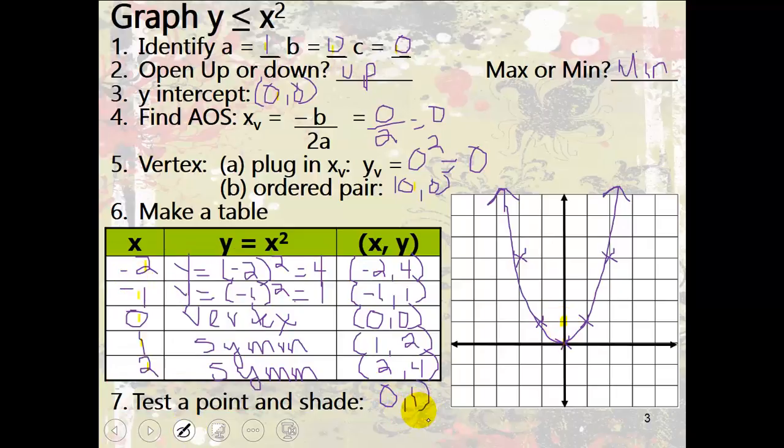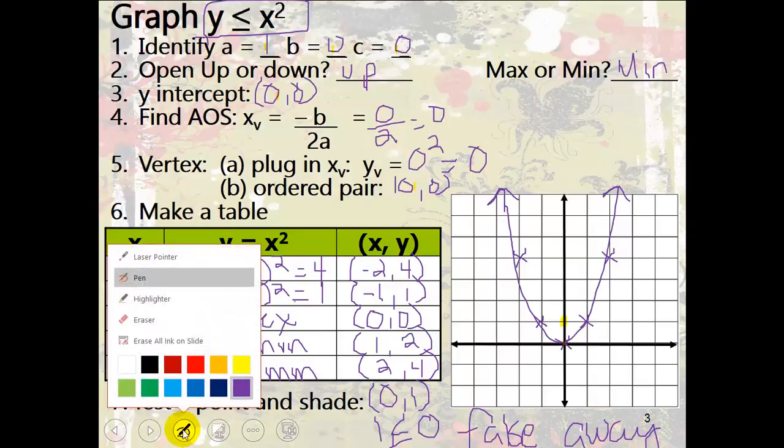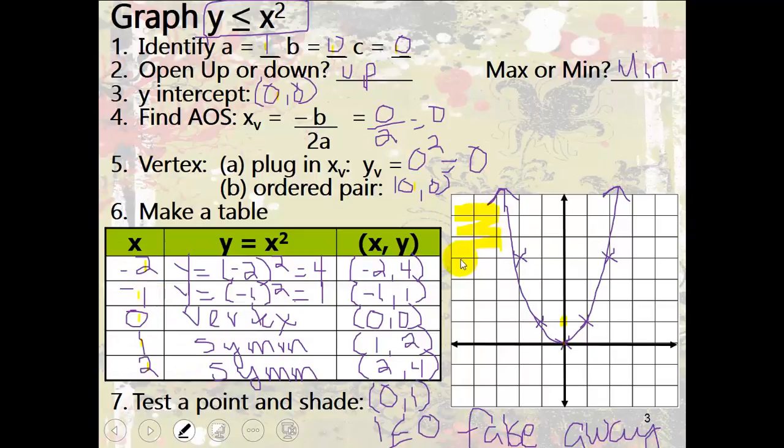And I'm going to put a 1 in for y and a 0 in for x, plugging it into this quadratic inequality up there. Is 1 less than or equal to x squared? That is false, so I have to shade on the other side, or away from that point. So I'm going to shade out here. We take our parent curve, we graph it, and then all of our solutions are on the outside of that boundary line.